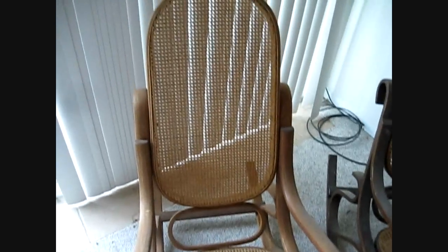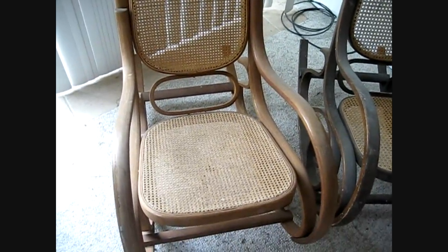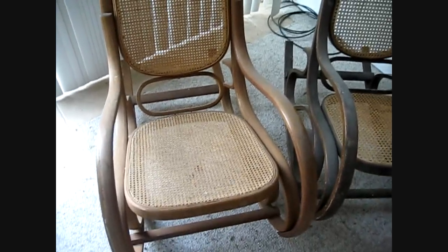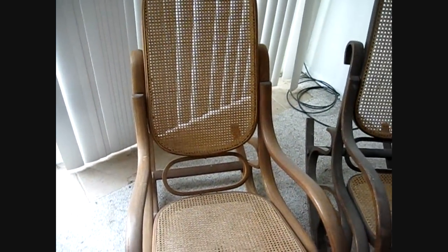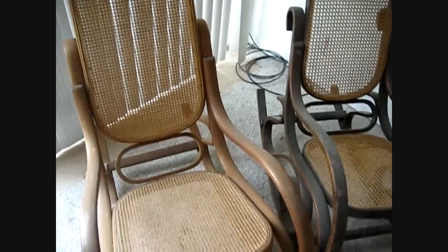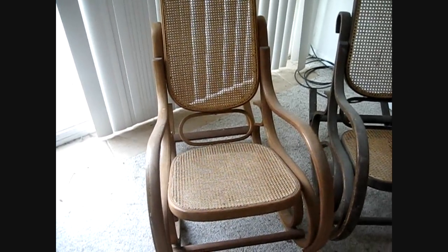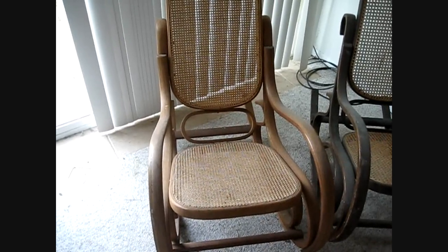That's the only wear and tear since '97. I sit in it all the time — I sit here and read the paper in the morning. It's a wonderful chair to sit in. Now, if you don't have long legs, there's a long throw between here and the back of the chair — you may want to get cushions. Back when I was married I had a set of cushions because my ex-wife was just too short and it was uncomfortable, and she never sat in it.